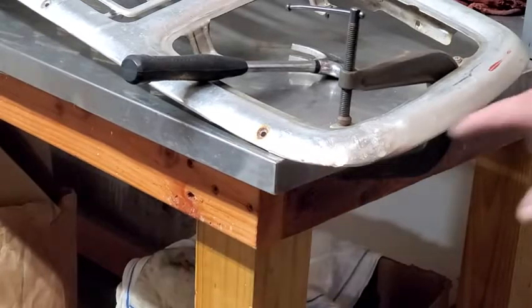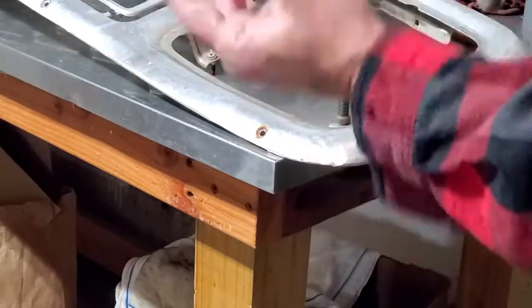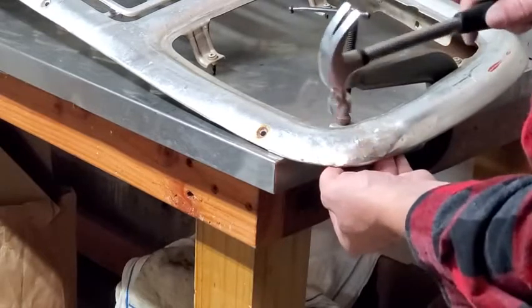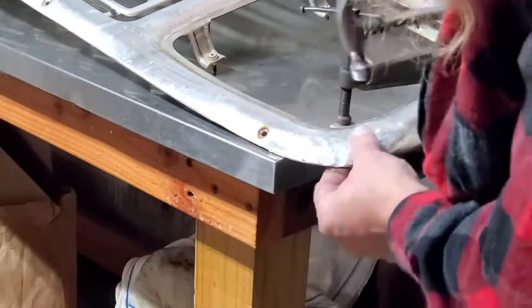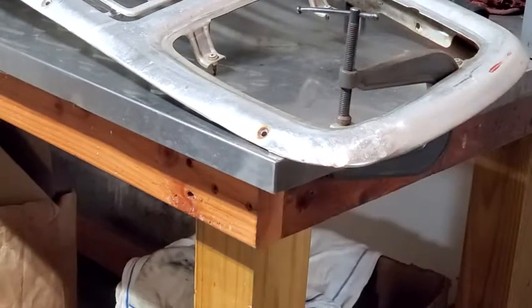Okay, still a few low spots in here, in here. And you can also get some high spots from the dimple right there. So I like to take this, just put a socket behind it. I'll have to flip that over and back a couple of times to see what we get.